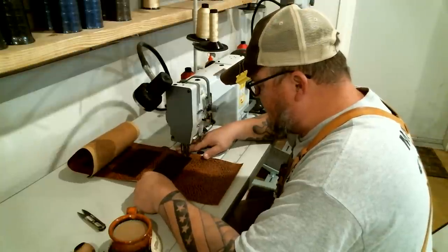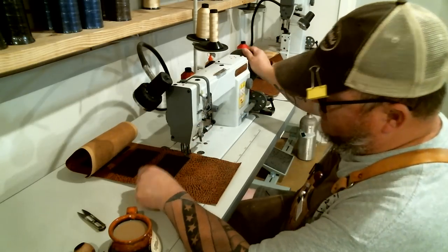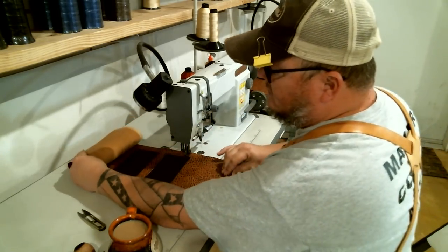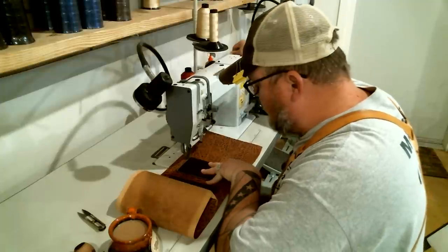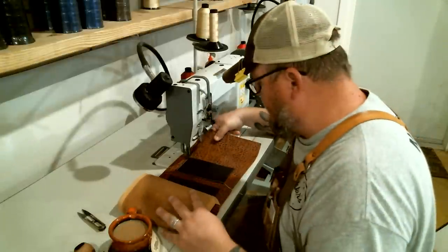A lot of the time, if you don't pay attention to where your needle is, then when you go to lift or to continue on, you'll find that your bobbin, your shuttle hook, did not catch your top thread. And now here you are with a hole that has no thread in it right there in the corner. And that's no fun.